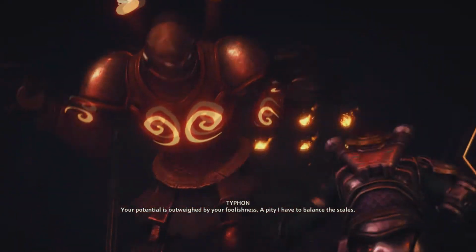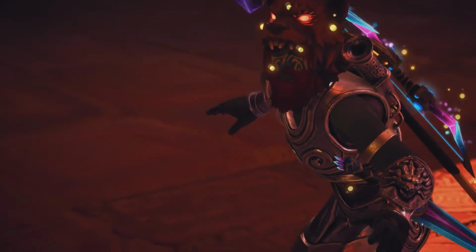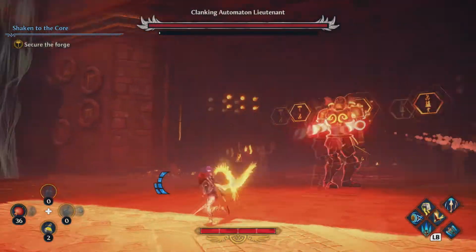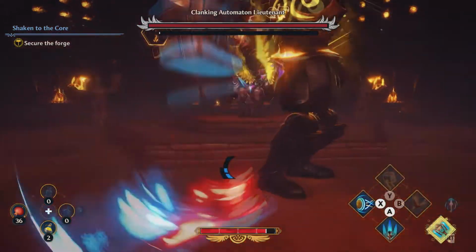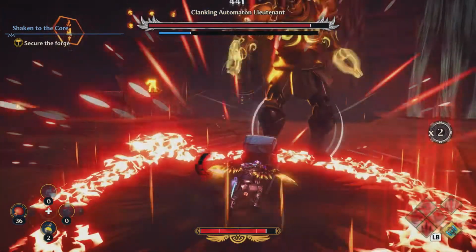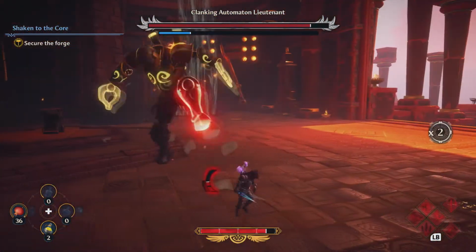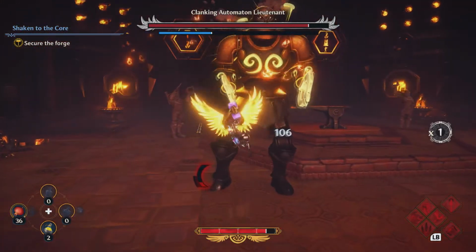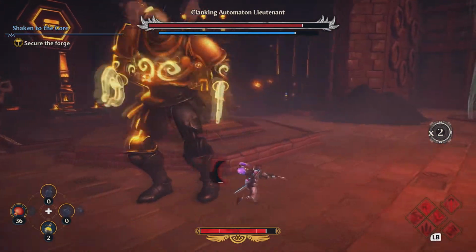So this one doesn't seem to have a vault, but instead it has this giant automaton we have to fight. Yeah, so Clanking Automaton Lieutenant. So this isn't a main boss. It's a secondary boss, so he's probably not as difficult as I thought he'd be. But to be fair, automatons are very hard to kill, and this one's like twice the size of a normal one. But with the help of that new ability we've got, it's not that hard.